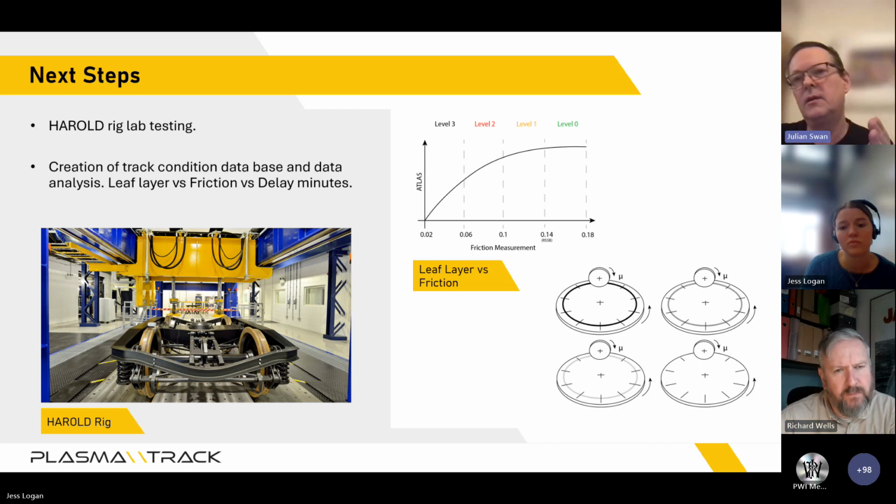It's like, how does it then influence and help the rest of the network to know at this level, at this point, we could intervene with a quicker, lower, faster-deployed system, or we should wait until there's a higher level of build-up and we're doing a deeper clean. So it's a bit like cleaning your oven. No one likes doing it, but if you keep on top of it, it's a bit easier than waiting until it's really baked on, so this is all part of the output from this program.